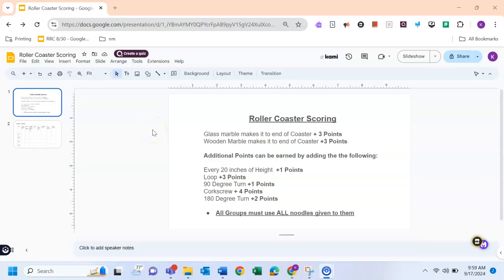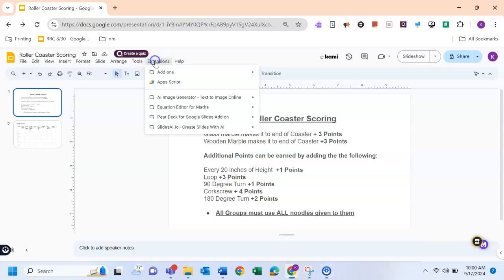Google Slides and Docs have a number of great features and tools embedded right into the application. However, it may not have all the tools and features you are looking for. Within Google Slides, you are able to add extensions to the application, allowing you to unlock additional tools and features from third-party applications. To do this, go to your Extensions tab from the top menu.